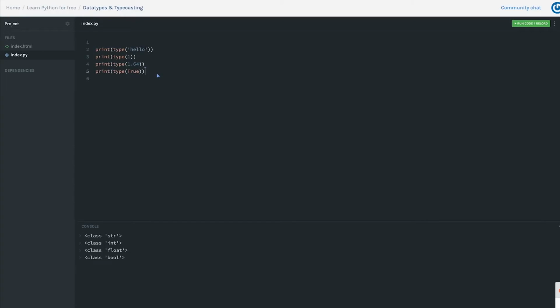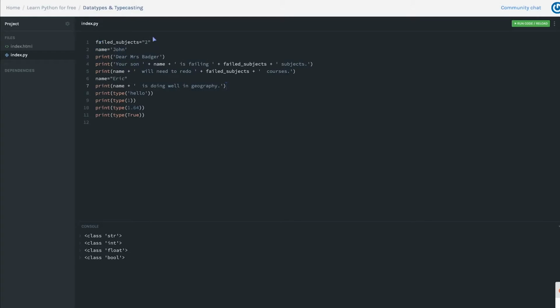So now we'll go back to our previous program, paste that back in. Remember I said that you could use the numbers? Well, you can't mix numbers or different data types any way you want. There are some rules around how you can do that. So for instance, if I make this a number, you can't put that inside the string, or mix it with the strings. So the way to get around that is something called typecasting, or casting or changing a type.